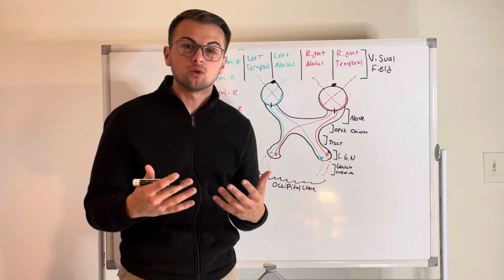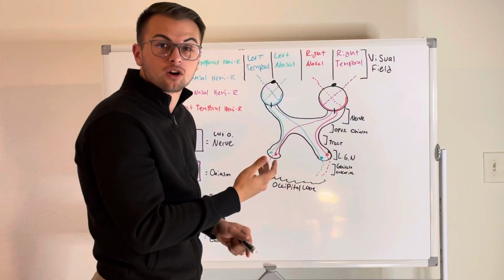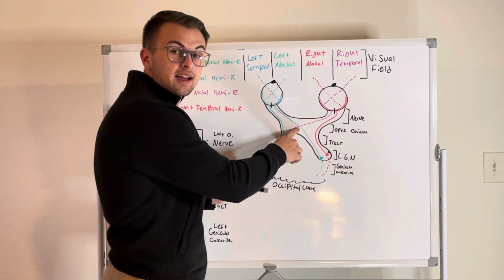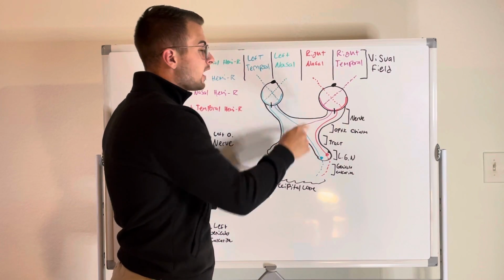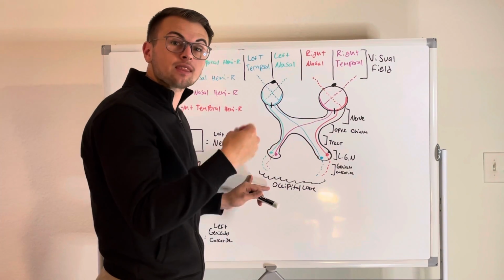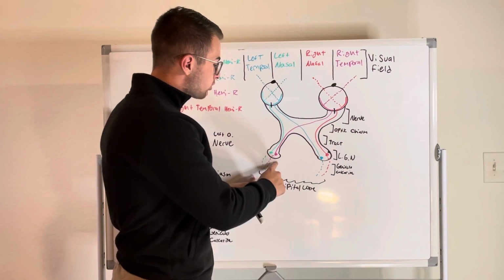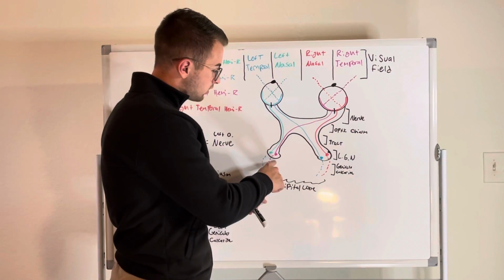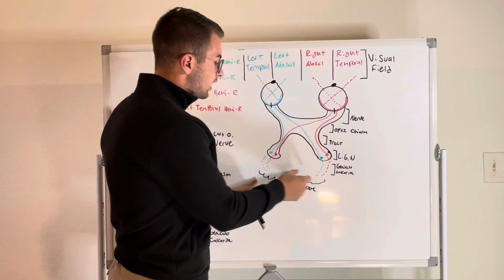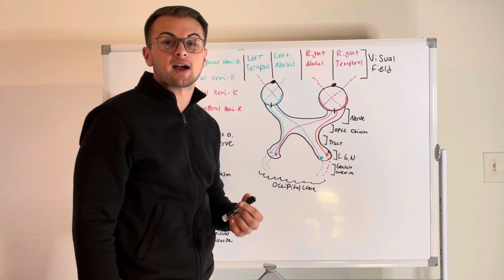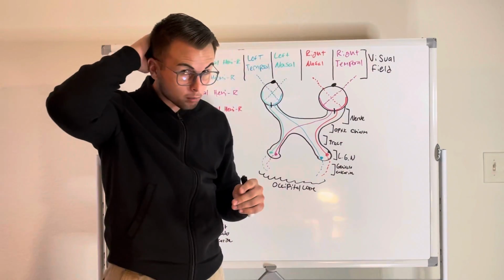So in review, we have the optic nerves shown here. We have the crossing at the optic chiasm. Remember, what is crossing? The nasal hemiretinas of both eyes. Next, we have the optic tracts shown here. We have the lateral geniculate nuclei, or left and right nucleus. And then finally, these little dotted lines represent the geniculocalcarine tracts that lead to the occipital lobe, or the backmost lobe of our brain.